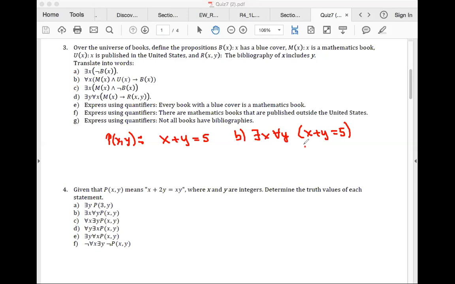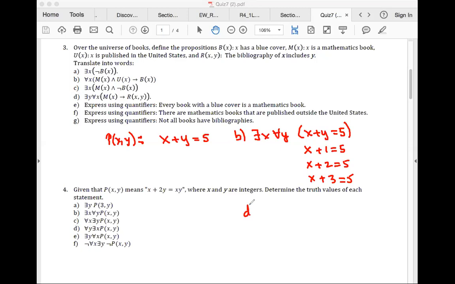Okay, so this is saying that there is one value of x only, that if I plug in y is 1, this is true. If I plug y is 2, this is true. If I plug y is 3, this is true, and so on. But this x is fixed. There exists one x for which this equation is true no matter what I plug in for y. Okay, so that's the meaning of this order. Does that make sense? It does, thank you.